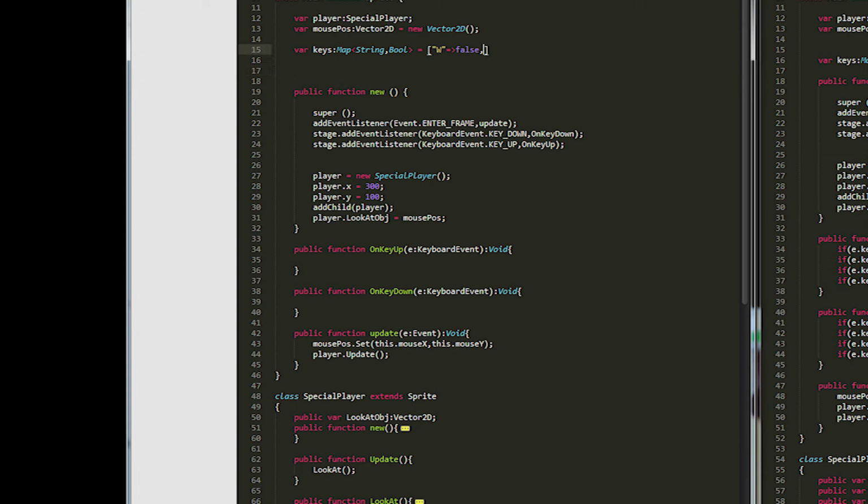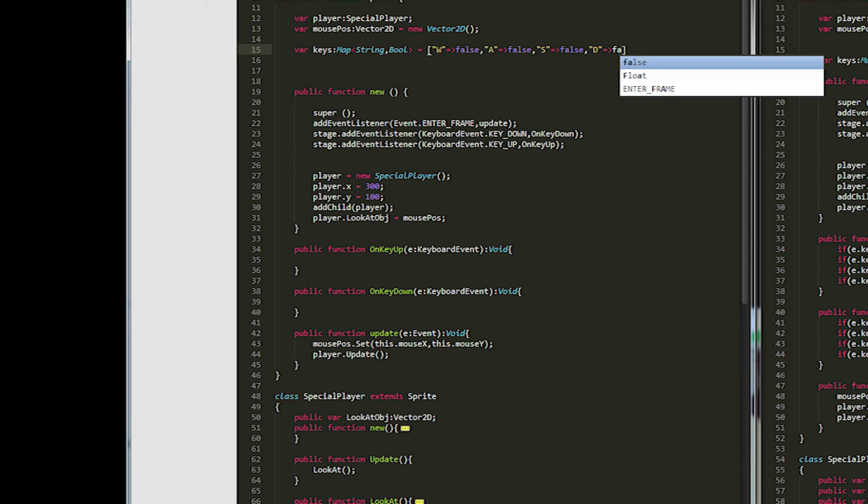Now we're going to add in the other keys real quick. And I'm sure this equals greater than has a fancier meaning than what I'm doing, but just take it as you're setting the value for the key. That's all you need to know.